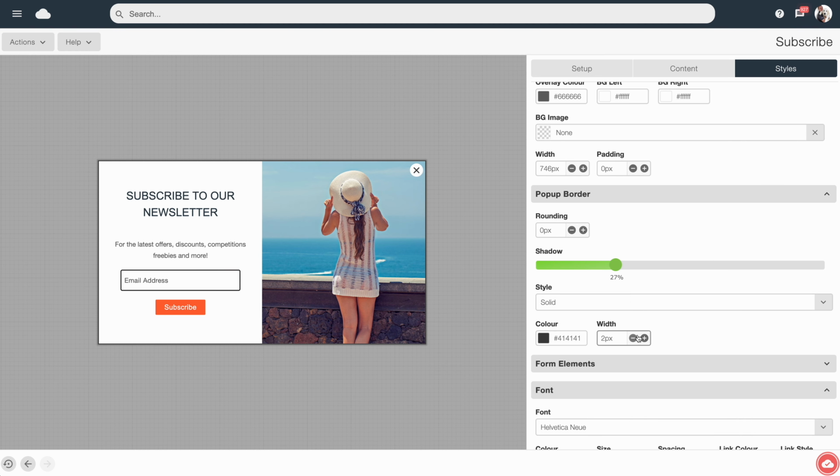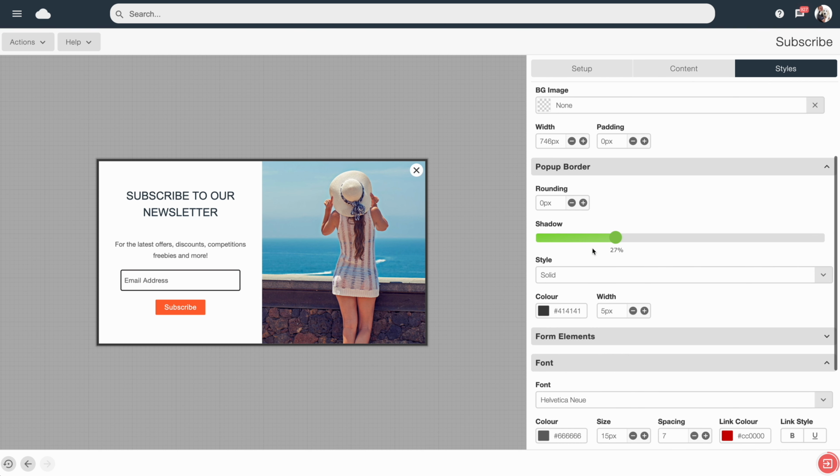Next here we can see you've got the pop-up border. So if we look at our form, we can see we've got a dark black border just following the outskirts of the form. So you can see this is set here. It's got a border of solid, and then here's the border colour and width. So if we make it a bit thicker, you'll be able to see it a bit clearer. In addition to that, you've got further options here to customize the border. So the rounding is set to 0. If we bump this up, you will see that our form is now starting to get rounded corners. So you can customize the makeup of your form to the nth degree.